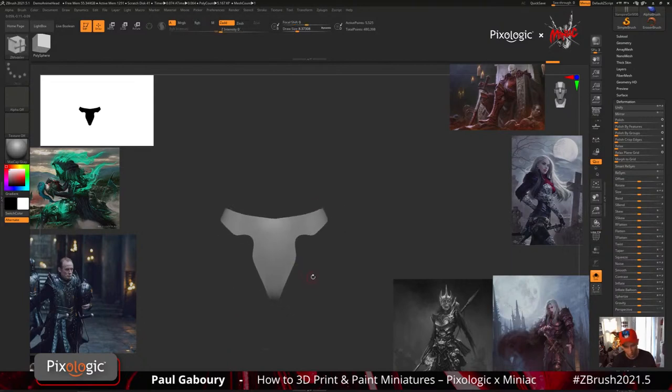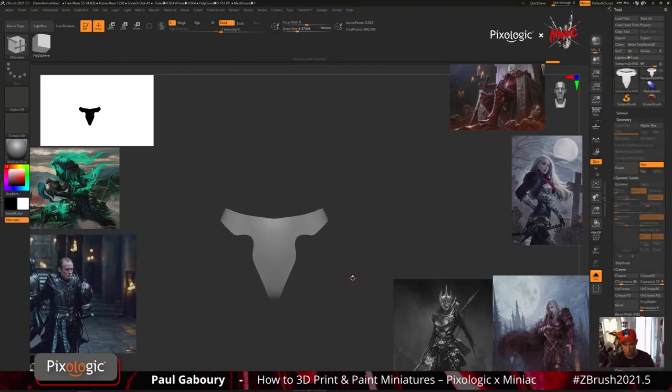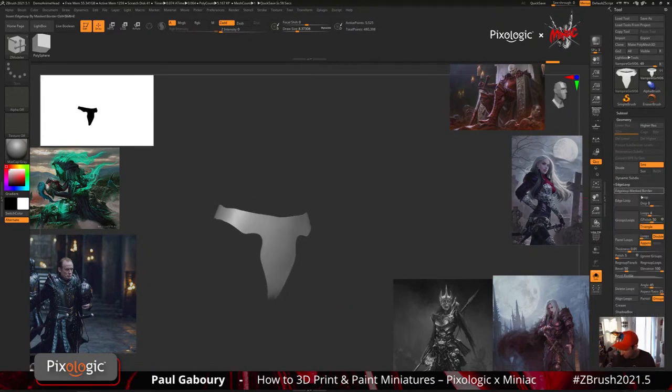Okay, and then I'm going to look at this. I'll come back to your question about the pinching. There's not really much you can do about that because it's the topology. And then I'm telling it to crease a certain way, right? So there's not too much. I'll come back to it so everyone sees what you're talking about, PXI, so you know.